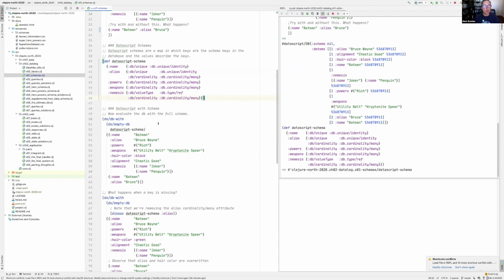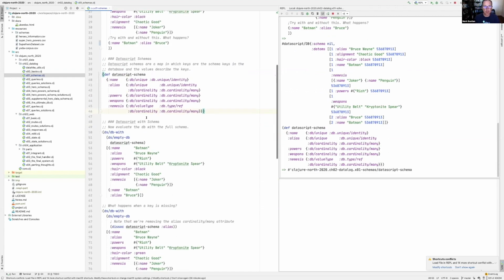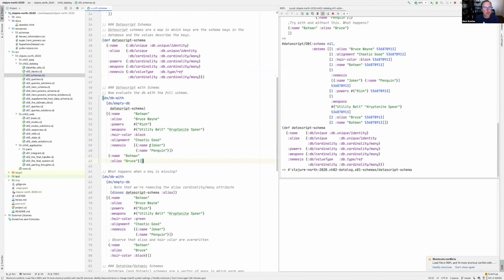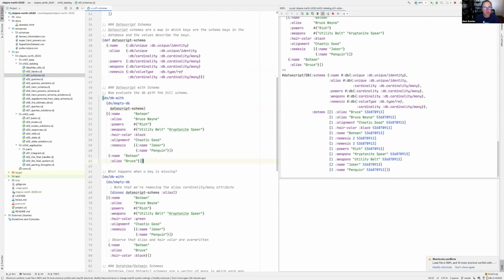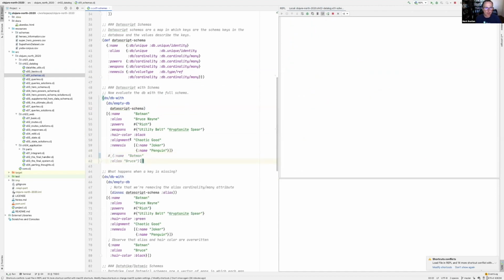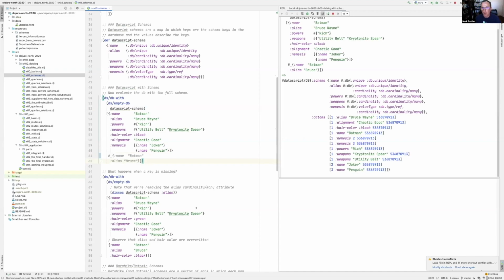All right, so now let's take our previous example and evaluate it with this schema right here. If I make an empty one of the schema, notice there's my schema. And now I'm going to transact this information. And when I do that, I've now created, and this is really interesting, and in fact, I'm going to remove one just to show what's happening here. I'm only putting in one map, but 3 entities were created. That's because name establishes identity, and notice Joker and Penguin have names. And nemesis is a reference.